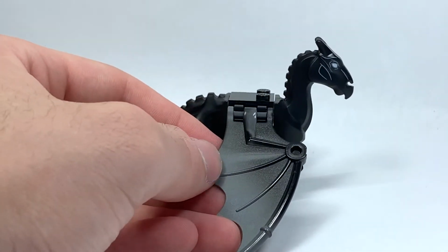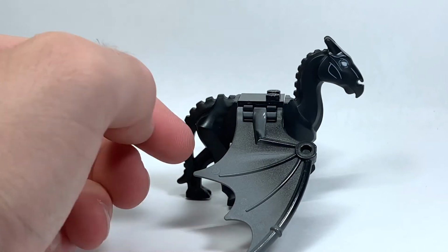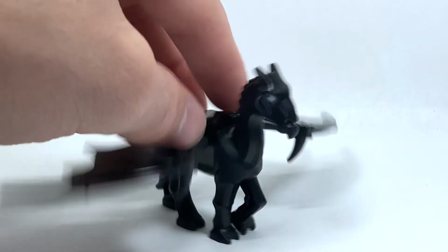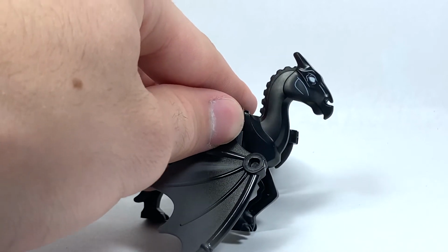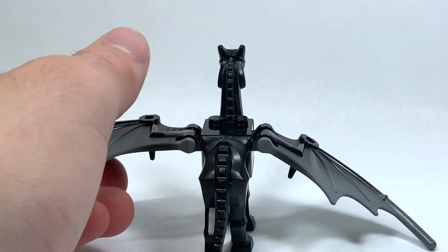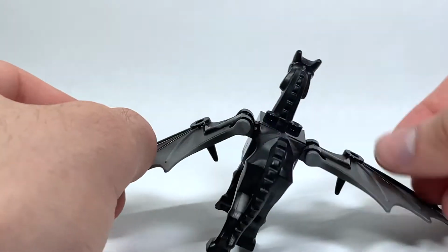You can bend them a little bit. There's some very nice dual molding there with some lighter gray tones injected into the black, and there's some little spikes that you can remove on the wingtips as well. Great printing on the face there, some really nice line designs and a really bright white eye. Nice tail on the back, and none of the character is positionable or movable, except for the wings, which can be moved up and down on hinge joints.